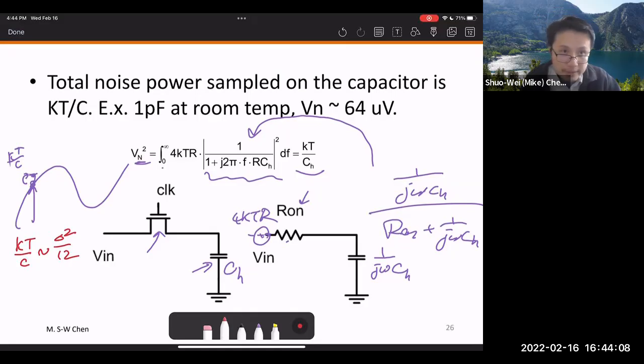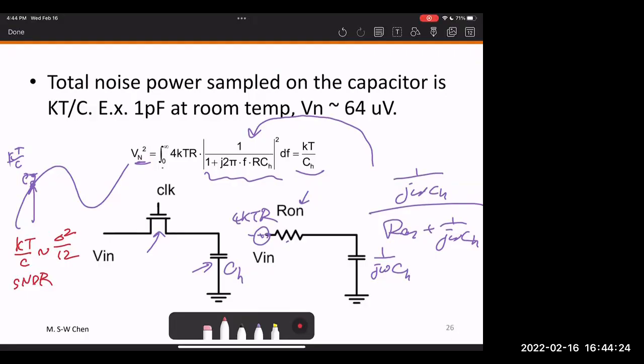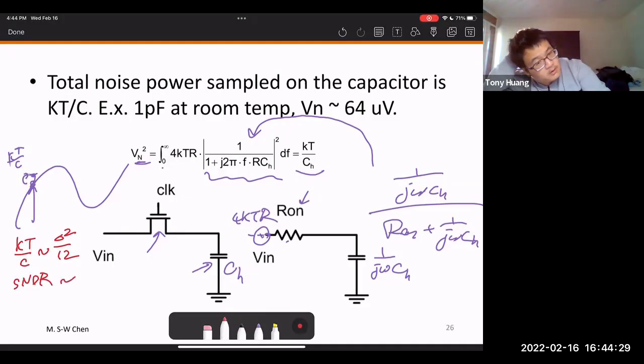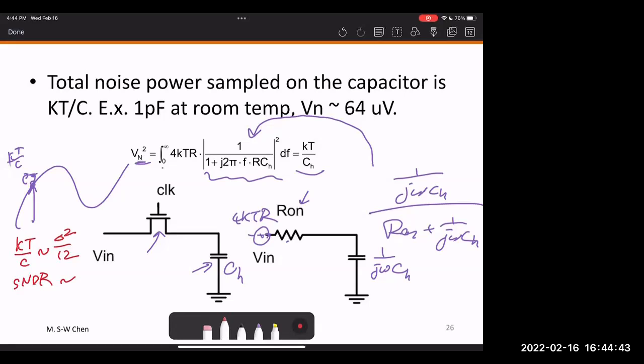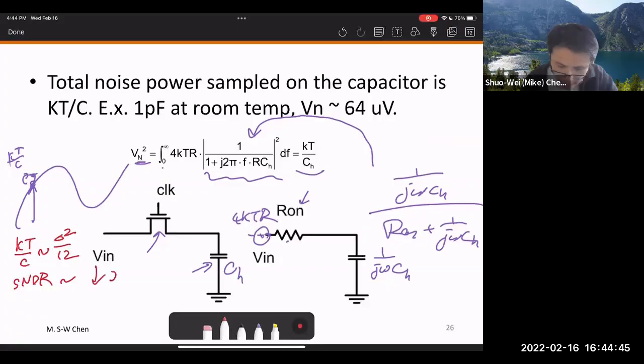If that's the case, what is my SNR or SNDR compared to the SQNR? They are uncorrelated, so the noise power will be doubled. Because this is power, the power is 2x. So that means the SNR should go down by how many dB? 3 dB. So it goes down by 3 dB. That's exactly right.